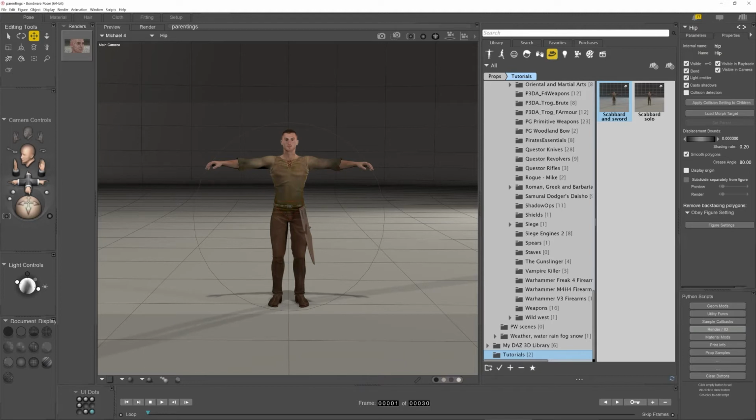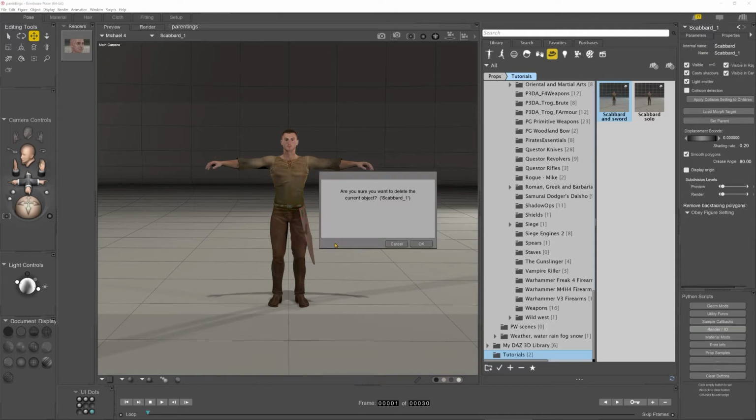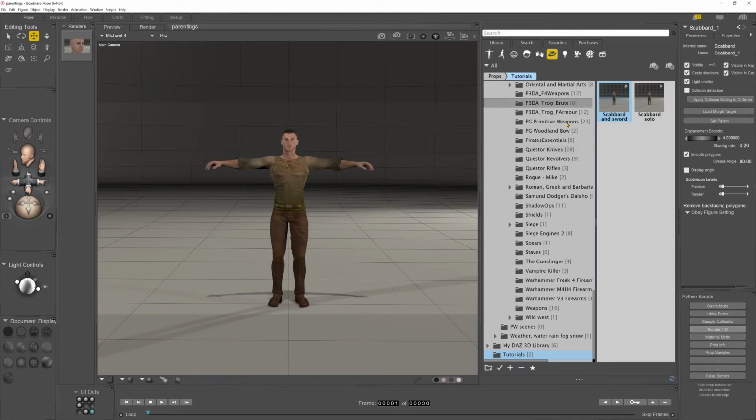So there's another way we could have done that. Come on, let me choose. There we go, okay. I thought I had a fast PC, but apparently I don't. Okay, I didn't need to delete that. Let me just go back in and load them into the scene by doing undo. There we go. So we're back to where we were.